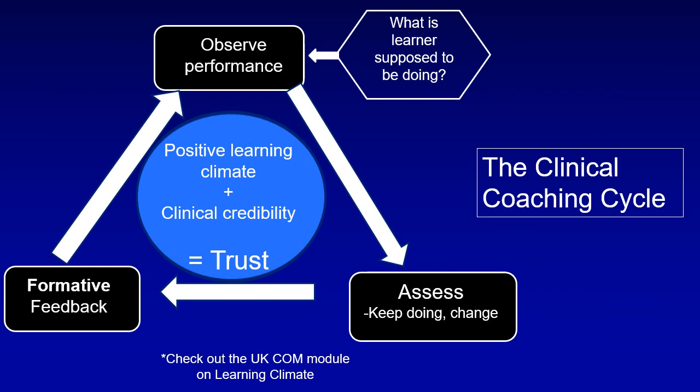One can visualize these steps as part of the cycle of clinical coaching. Intentionally observing performance, assessing how well they're doing, and formulating that into feedback that you then tell them, then keep watching, give more feedback. But to be effective, the learner should really feel that this is done in a positive learning climate where they have a supportive, credible coach that they can trust.